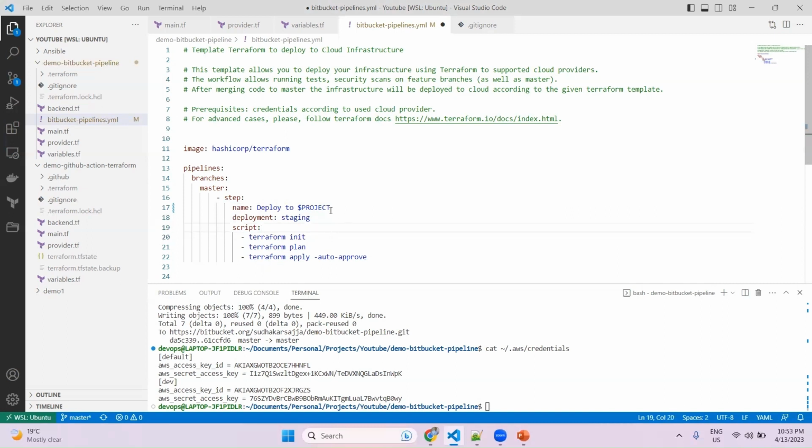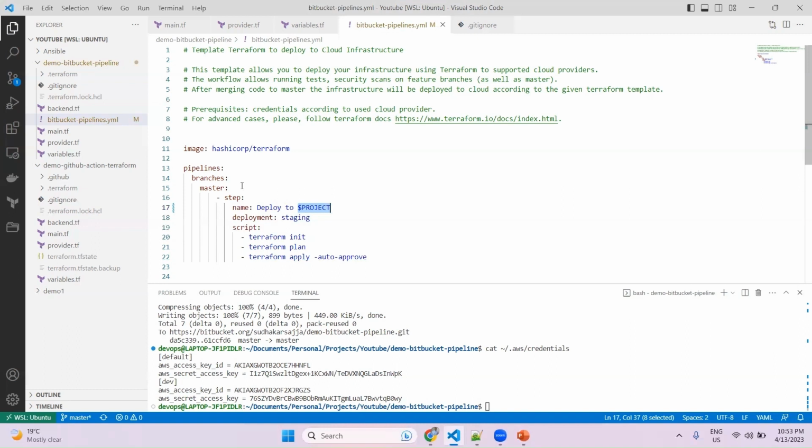Whereas this project is inside the environment variable still, but in order to read that value, because we wanted to physically or visually see that change, that's why we are specifying this particular variable here. Hope you understand what we are trying to do here. So far we have seen how to create our Bitbucket pipeline, how to enable Bitbucket pipeline in a Bitbucket repository, and how to configure the AWS access key and secret key.